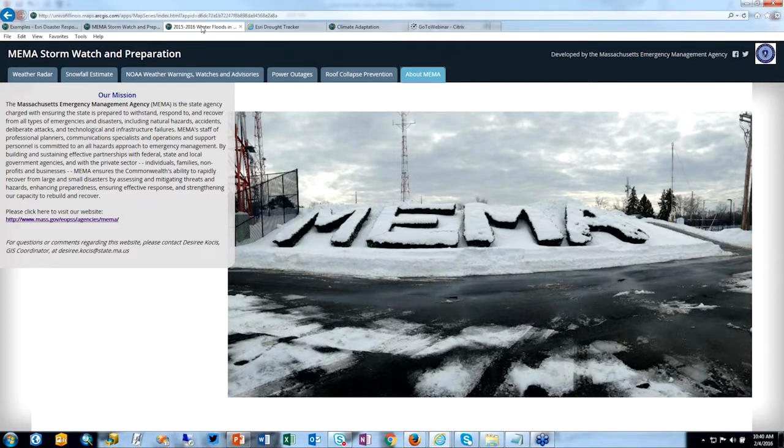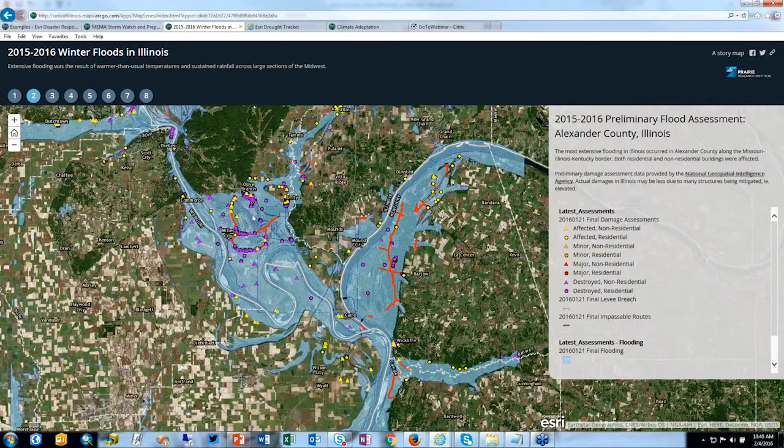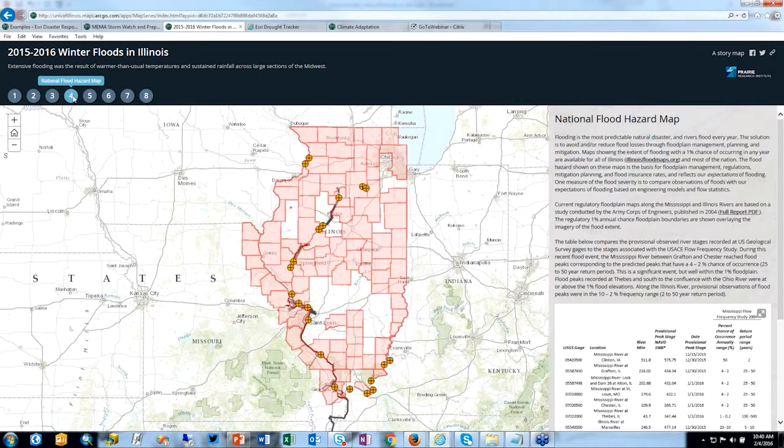Another great example that was shared with us this month is a story map that shows the extent of flooding after the flooding over the holidays in the central U.S. and different pages here to show some of the various information. Some of the flooding extents and damage that was assessed by NGA here have been characterized in this map, and we can focus in on different areas. Also, some information on the flood gauges in conjunction with the flood hazard maps from FEMA.